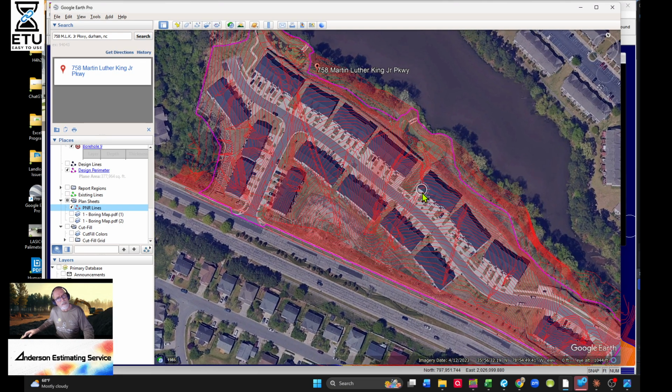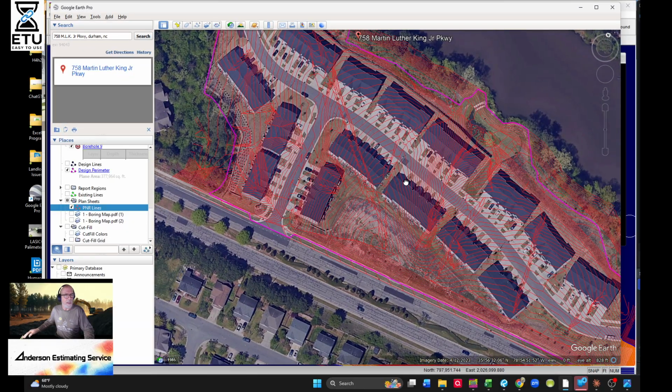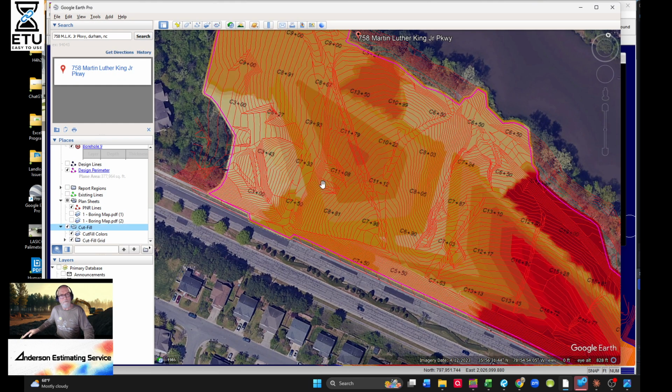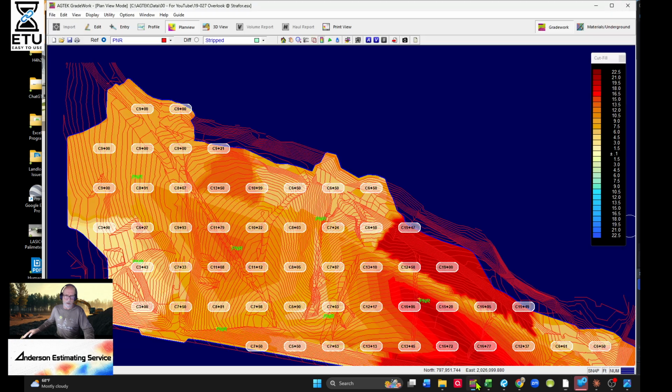That's the topo for the rock. And there's the cut fill. Now, this is the rock. This looks like it's the rock layer. When I output this, I did PTR towards stripped.